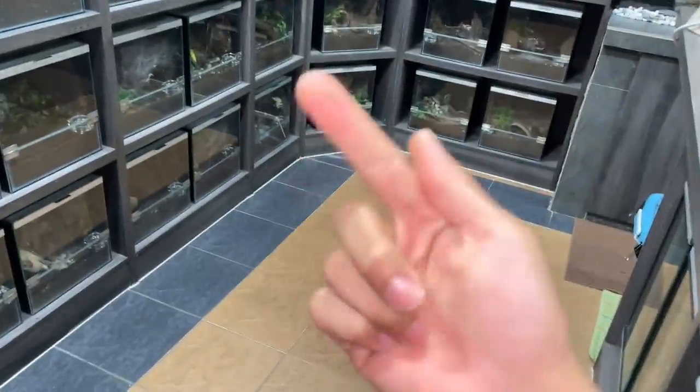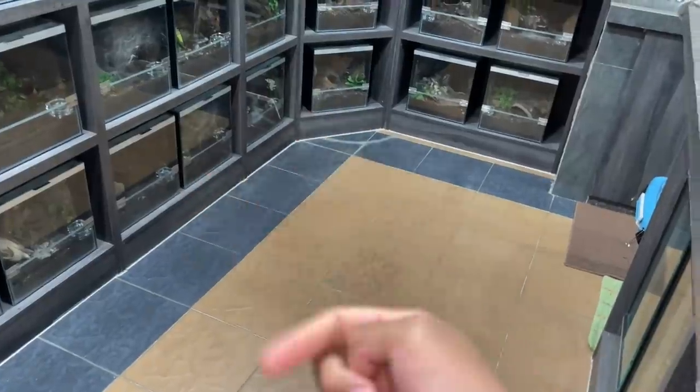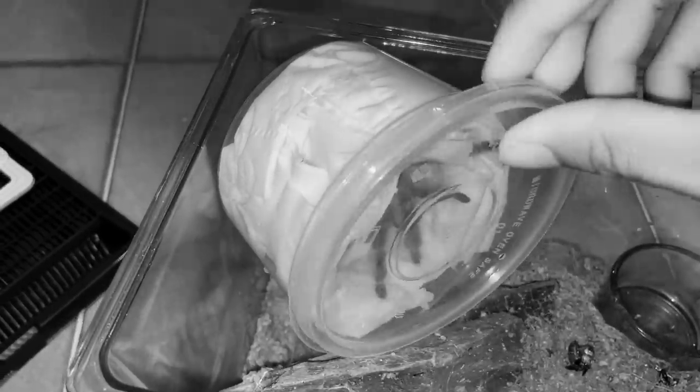So my friend's currently on the way here and we have got quite a few things to do today. Number one, we're going to be unboxing some tarantulas. Number two, we're going to be pairing some tarantulas. And number three, we're going to be shipping some tarantulas.